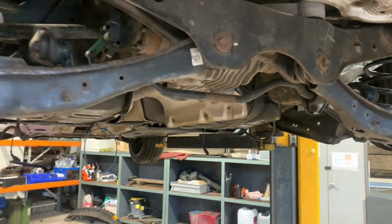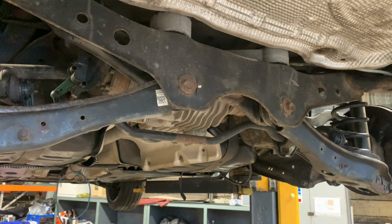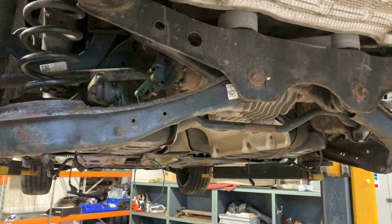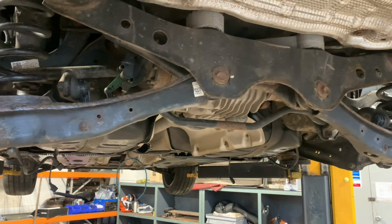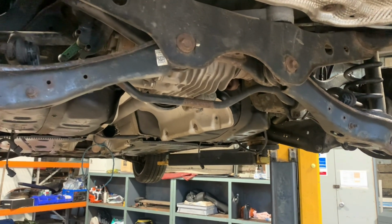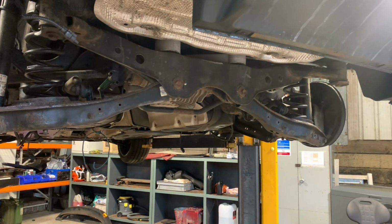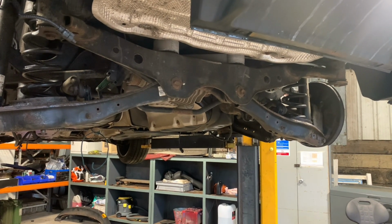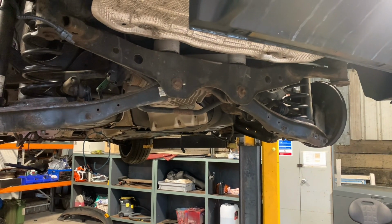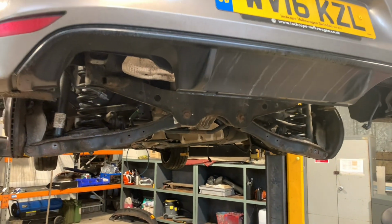I know diffs can actually go internally as well, which this one isn't. I mean, it's a shame, it could probably be rebuilt, but it's just easier to buy the lot and swap it in one. And yeah, it's a bit of a nightmare, but a job worth doing. So I will do a few little videos to show it when it's out and maybe putting it back in, but I've done my neck in today, so this is a bad enough job without having to film anything.